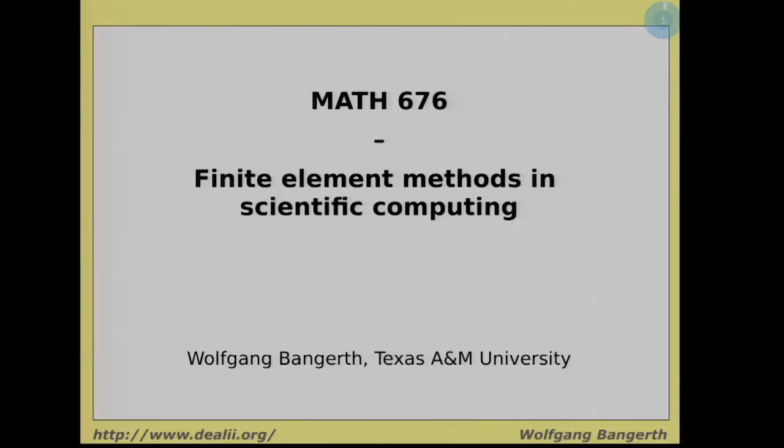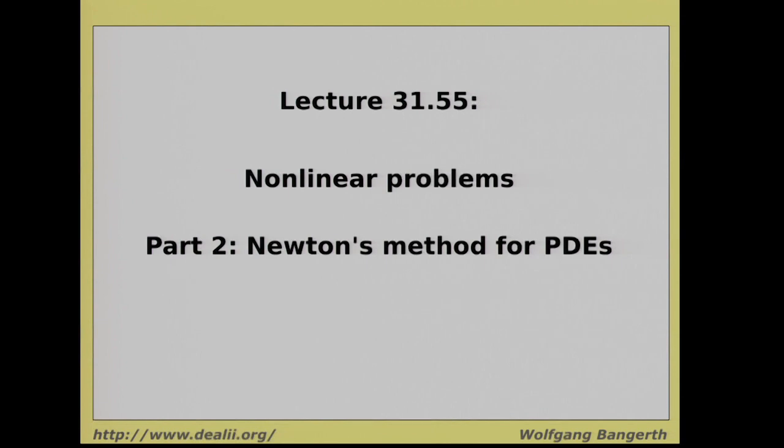And so what I want to do in this lecture is go through the various steps that you have to do, and then I'm going to show you that in reality it's not all that difficult, because there's the same kind of rules that you have for normal derivatives. So you know how to compute the derivative of x cubed, for example, being 3x squared. The same kind of rules that exist for normal functions of x also exist for the derivative of a functional, or let's say of a nonlinear operator applied to a function u of x. But I want to go through the motions just to explain to you how we arrive at these rules and how they're used. So this is lecture 31.55, Newton's method for PDEs, and like I said, I'm going to show this to you for the minimum surface equation.